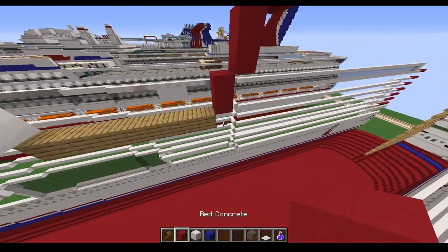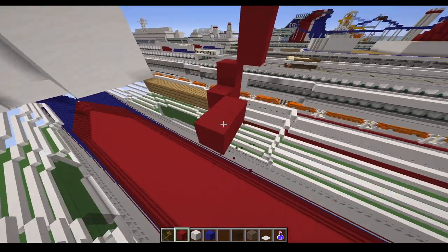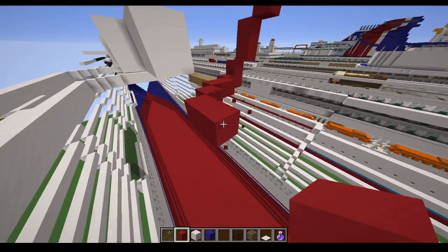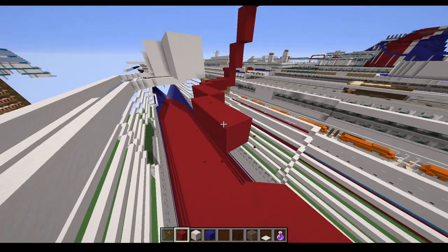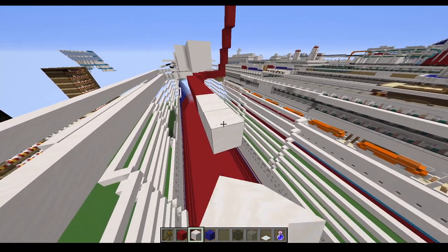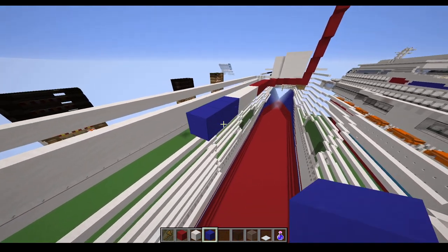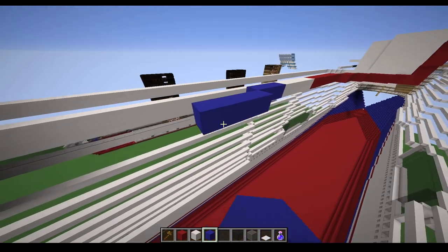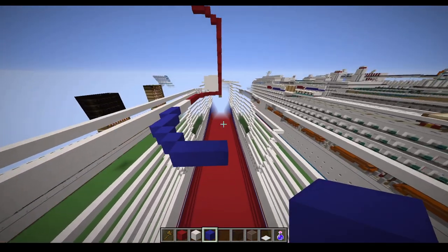So down here, we're gonna have a 3, then a 2, then a 1, then a 3, and then an 8, 1, 2, 3, 4, 5, 6, 7, 8, then a 5, 1, 2, 3, 4, 5. Then a 3, 1, 2, 3, 3 here, then 1, 1, and 5, 1, 2, 3, there we go.